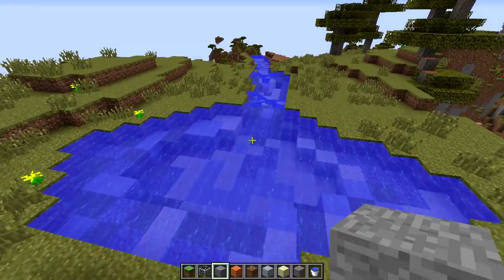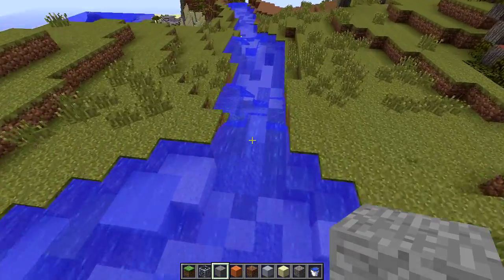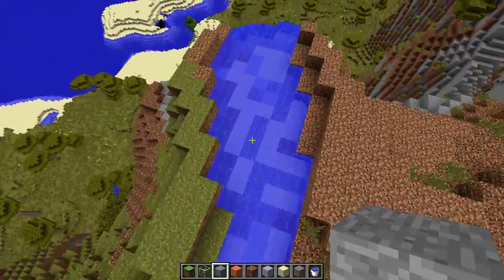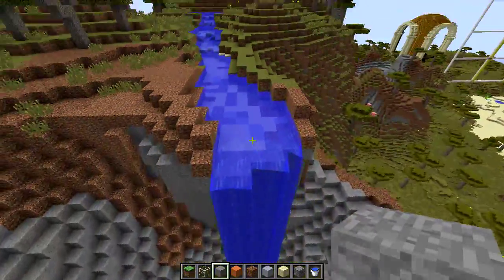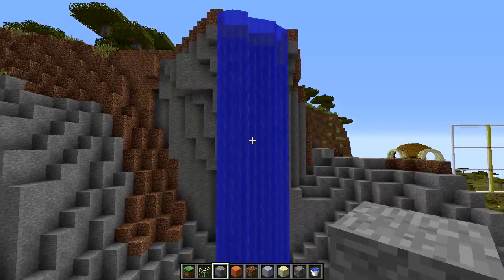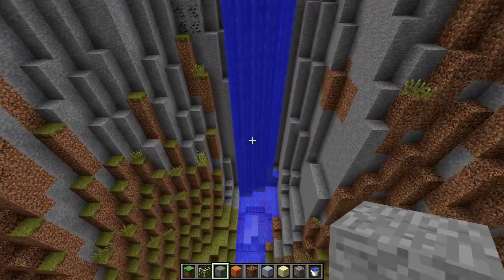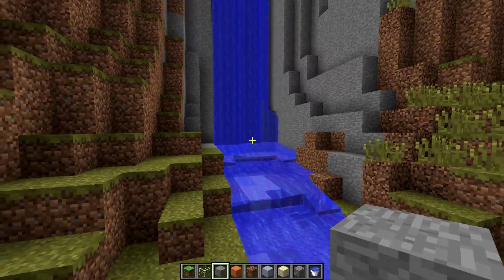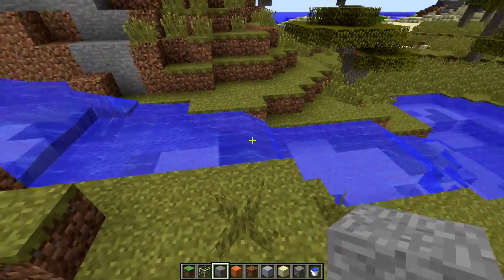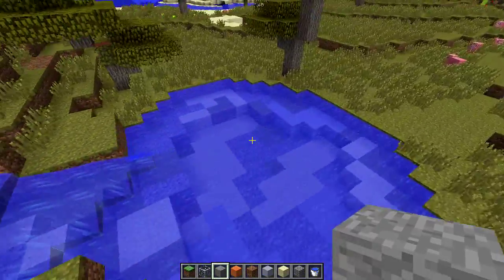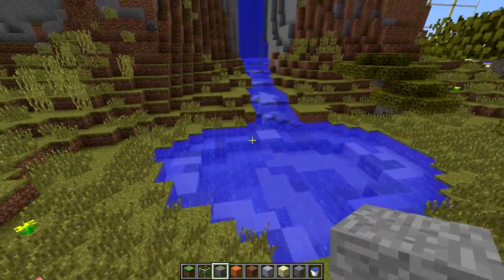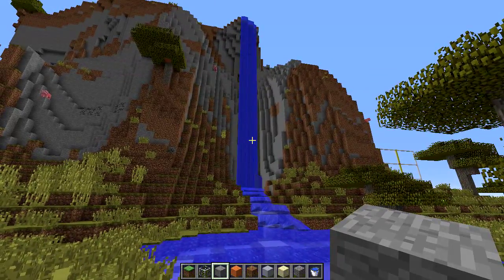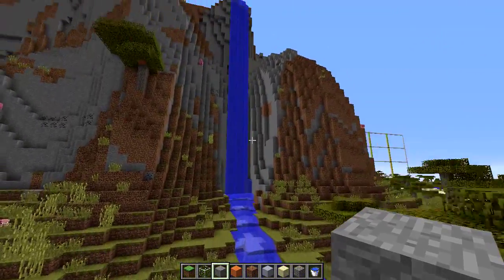Alright, and from our source of the lake, we progress down the river, and coming up to our gorgeous little waterfall here. Falls on down to this nice area where the water kind of splays out and then funnels its way down to another lake, a receiving pond at the bottom of the waterfall. And I would say that is about it for our realistic looking waterfall.